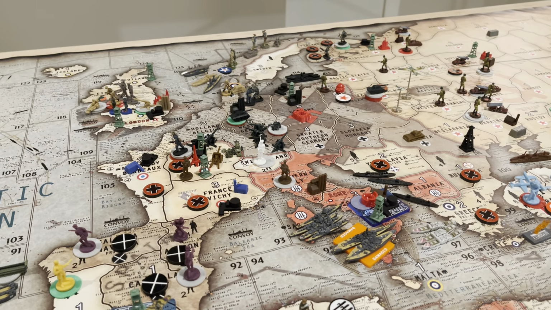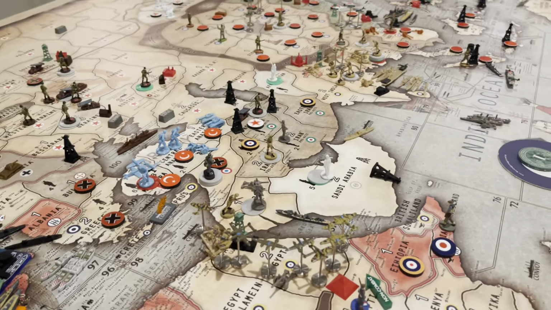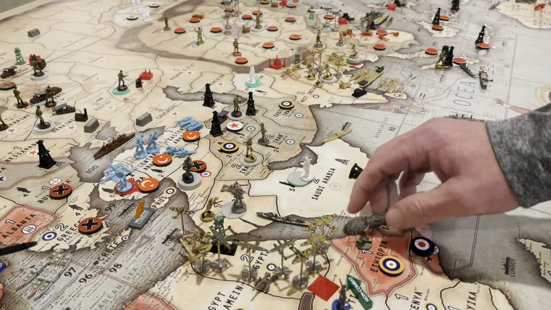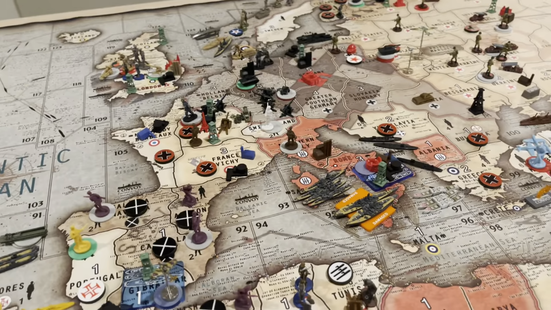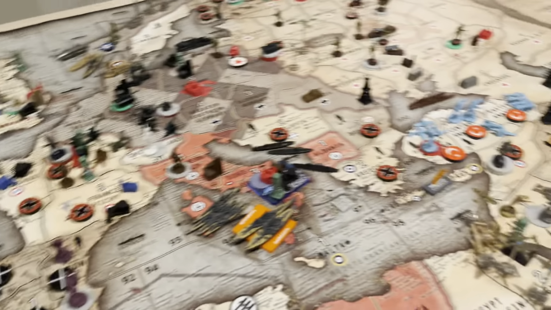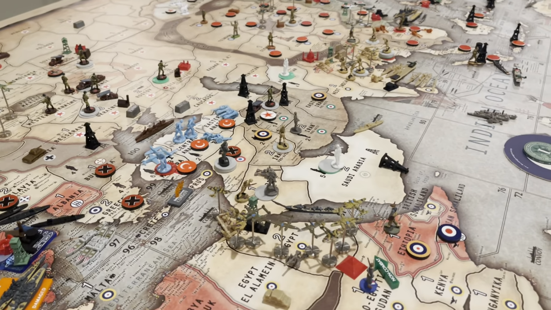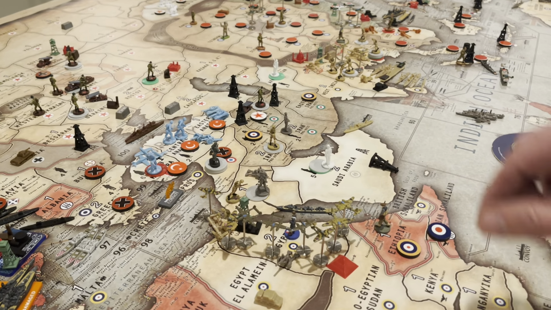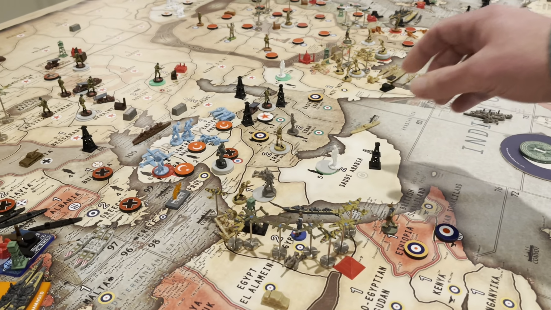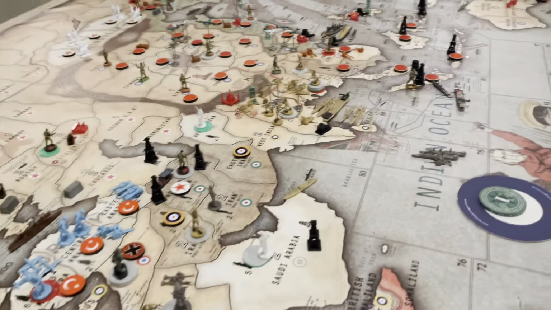Any more Commonwealth? Those Commonwealth are there. This Commonwealth in Italian Somaliland will move 1 into Ethiopia. Okay, let's do France. The 3 French guys in Algeria are not moving. The 2 French guys in London are not moving. The French infantry in Anglo will move into Egypt. And that's kind of it.